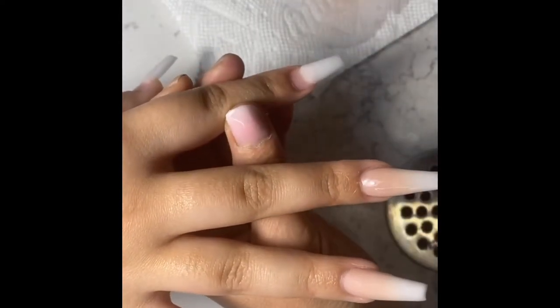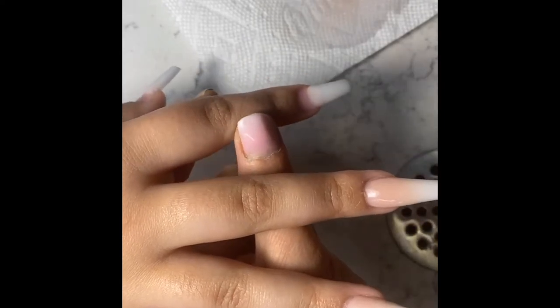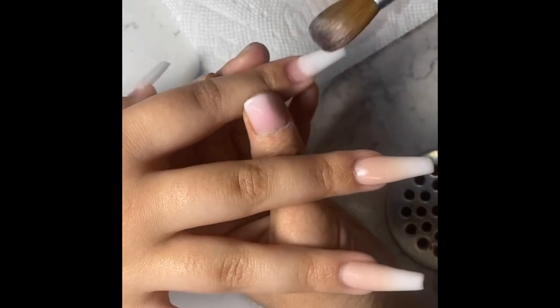I love these, it's pretty. What size brush? Size 16, hon. I think she mixed up her color herself. Yes, I got my own colors. I mixed my own colors.